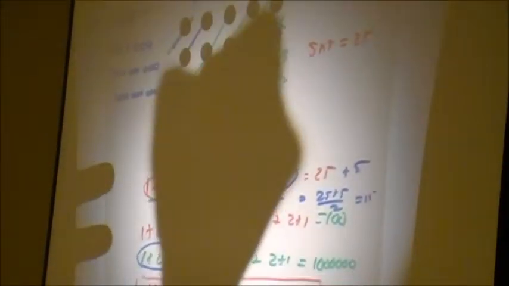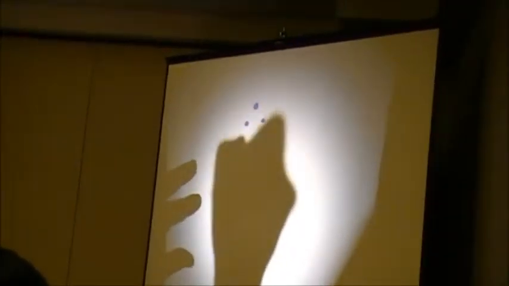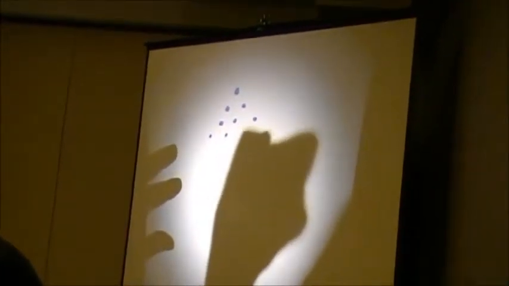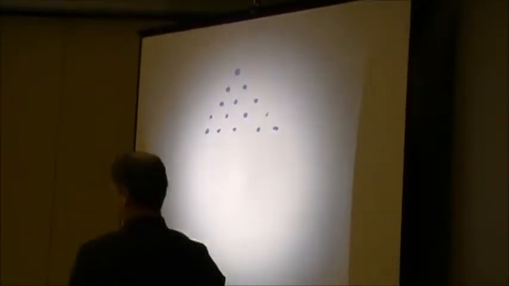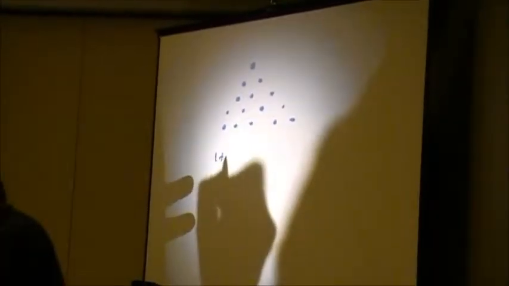There's the 1, there's the 2, there's the 3, there's the 4, there's the 5. So I'm only looking at this part of the picture. It's getting very messy now, sorry. People call that a triangle number. In fact, the Greeks would love to draw things like this. They make it look more triangle-y. Do you see 1 plus 2 plus 3 plus 4 plus 5 in that picture? That was called the fifth triangle number. Grand. Lots of jolly fun. In fact, we found a formula for the nth triangle number.